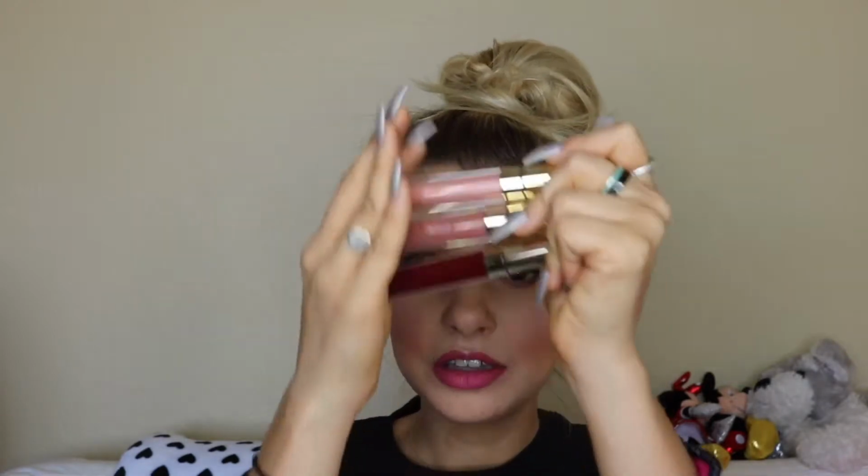Also with the I Love Sarah collection, you got 3 liquid lips. So this is a glossy, a satin, and a matte. A lot of people don't like ColourPop matte lips. I personally do not have a problem with them. I don't know why. My lips usually get really dry, but they do not bug me. So if they bug you, I'm sorry. If the matte ones bug you a lot, I would try the satin ones because they still dry pretty matte. And I love them to death. So these are the 3.